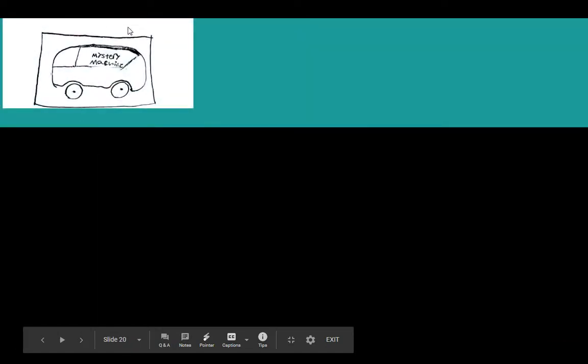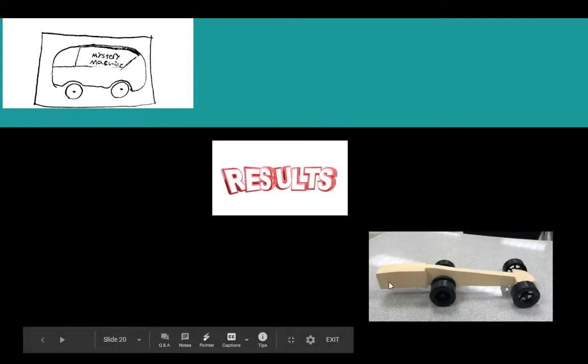So, by having those conversations, you go from this of one student not working to the end result of all students actively engaged. And you go from a drawing that you're really not focusing on the actual problem or defining the problem to a car that did go 60 feet in under 5 seconds.